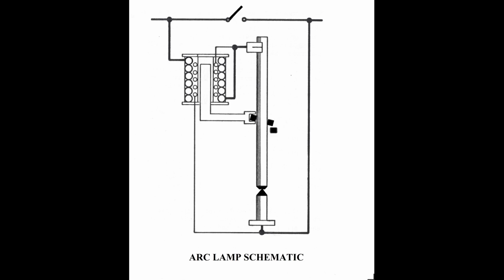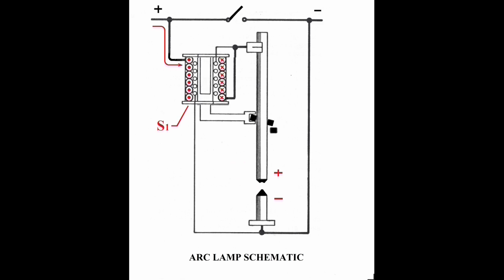Opening the switch places the lamp in operation in the series distribution circuit and the carbon electrodes separate. Current flow will be shown from positive to negative, as was the convention in the 19th century. The arc voltage is controlled by the arc gap between the positive and negative electrodes. The operation is as follows. The switch is shown in the open position, placing the lamp in operation.